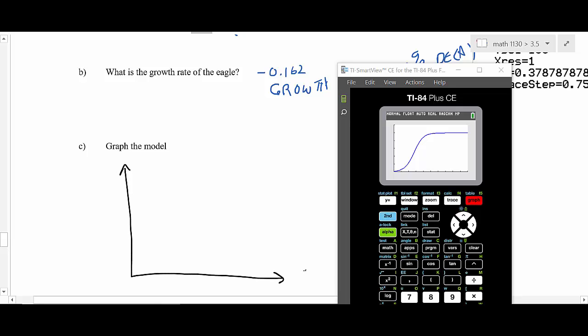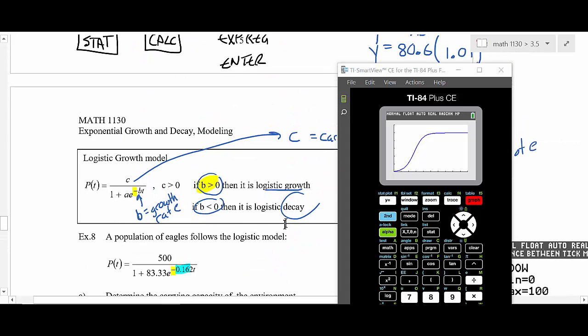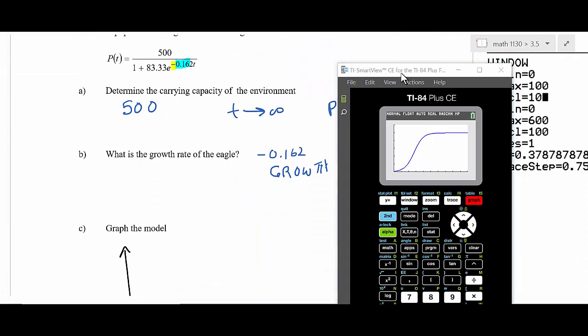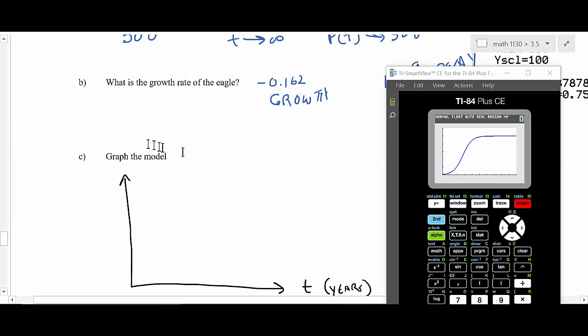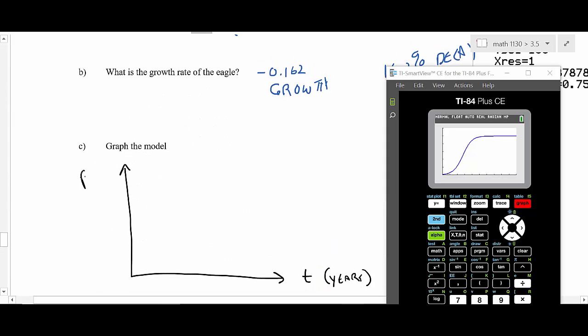And there's some things I want you to label. So we have the time as that. This problem doesn't say anything about time, whether it's days or years or whatever. So I'm going to just assume that's years. I think that's what that is. And then this would be the population. This is P of T. So P of T is just going to represent the number of eagles in some population, maybe at a park or something like that.